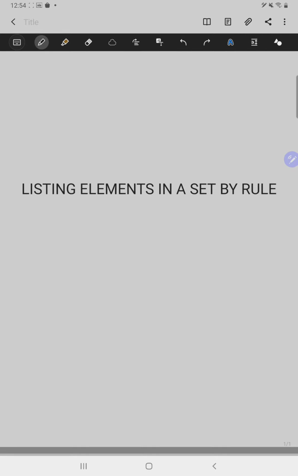Hi everyone, so we're going to go through a couple of examples of how to list the elements of a set when you're given the rule for the set. So for an example like that, it could be say where they say A is defined by the elements X, where -2 is less than X is less than or equal to 8, and X is an element of Z. So in the rule, they tell you what number to start at, what number to end with. That will give you the value for X.